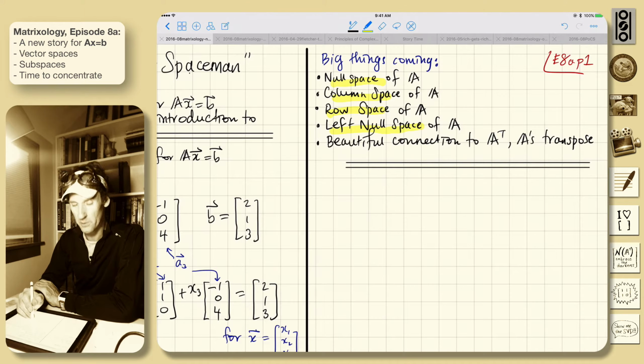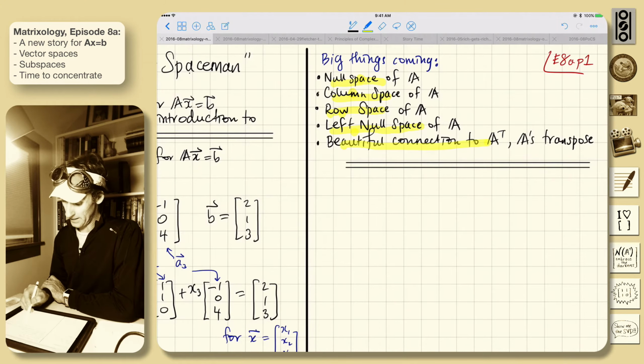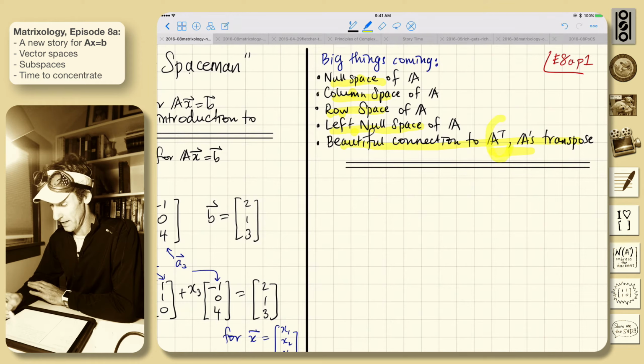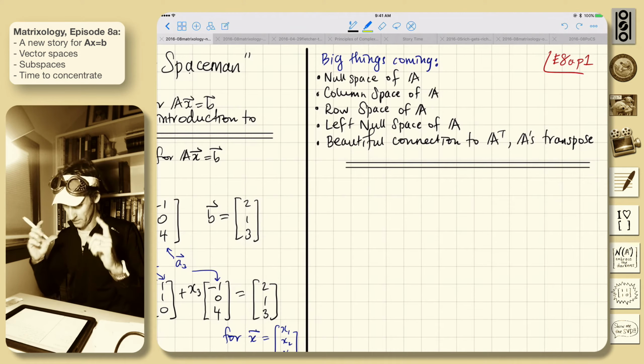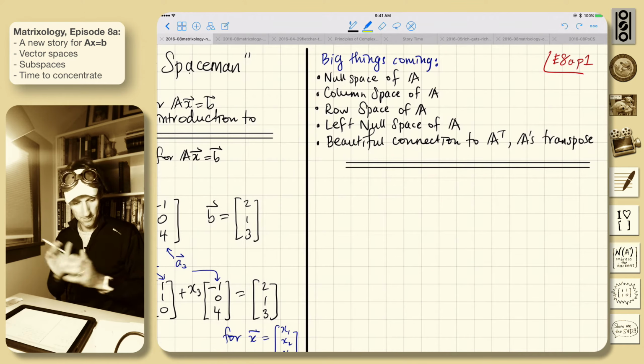It turns out that the null space is the right null space. So these two are connected, and column and row space are connected. And the beautiful connection is between A and its transpose, A transpose, right? So this A^T thing here, which we just introduced. And eventually we'll come back to AA transpose, the multiplication, which, as we understand, gives us a square matrix, and A transpose A, another square matrix.